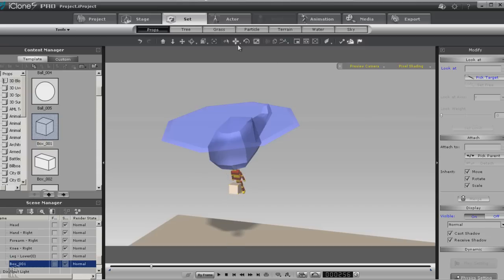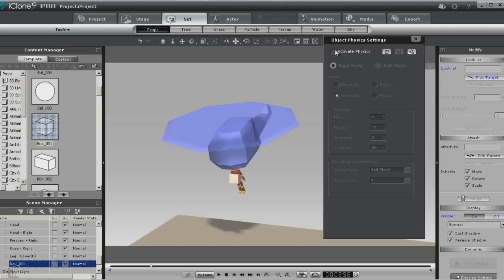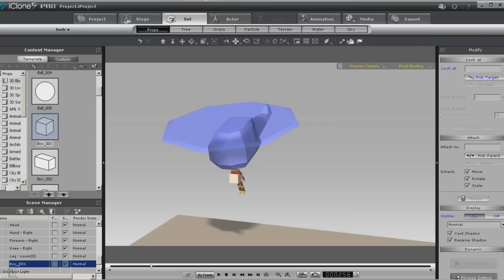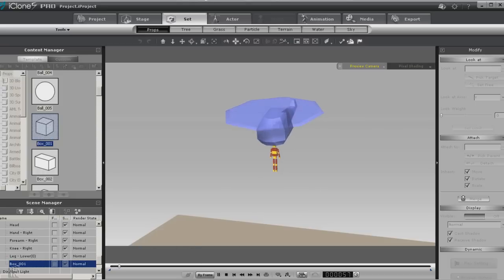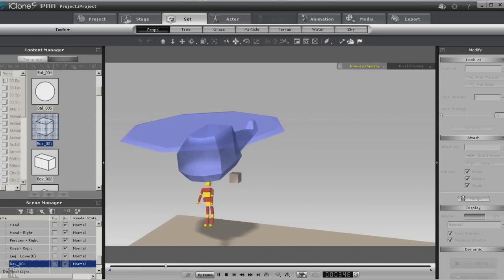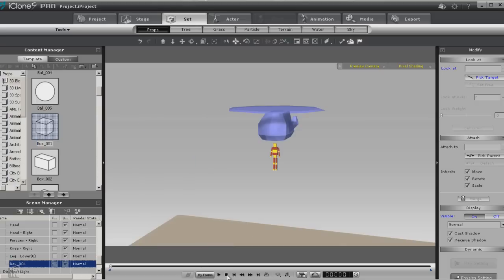Reduce it. Now, everything you do here will affect the simulation in one way or another. But we know he'll hit it if we leave it right there. Activate the physics. Kinematic, we'll leave it a box. Now let's see what happens. Now the box is going to move up, hit him, and he goes over the top of it because he's constrained to it. So now let's go work on that constraint.